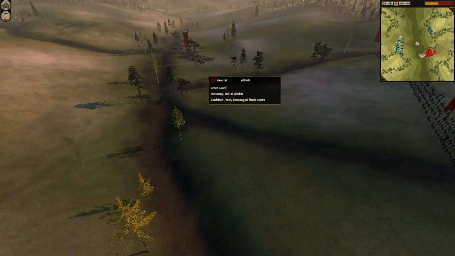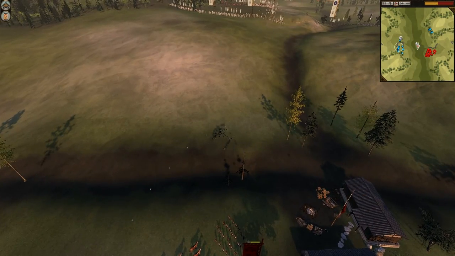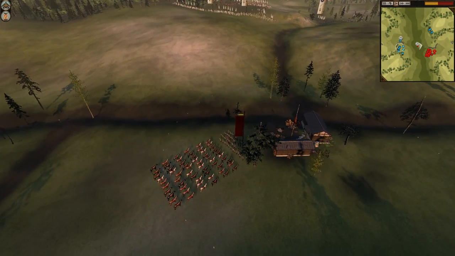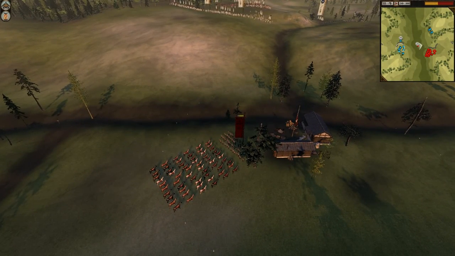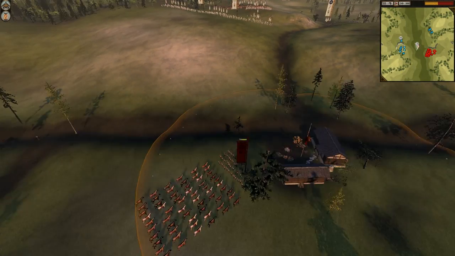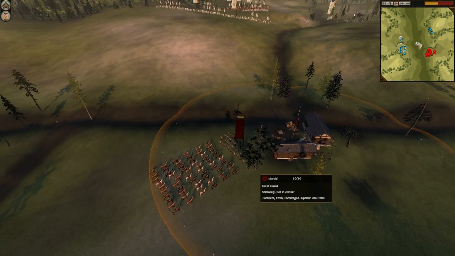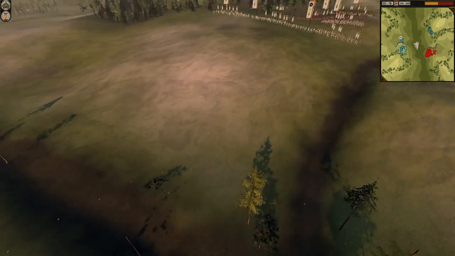So Red is being bold again and moving his Great Guard up to get the workshop. Not very good on White's part. He just kind of lets him have it. Not a good idea. Shouldn't let him get control of these buildings, especially when you have all these bows. You could at least be shooting at him to get a deterrent, but he's pretty much going to let him have it. And so not a very good move there on White's part.